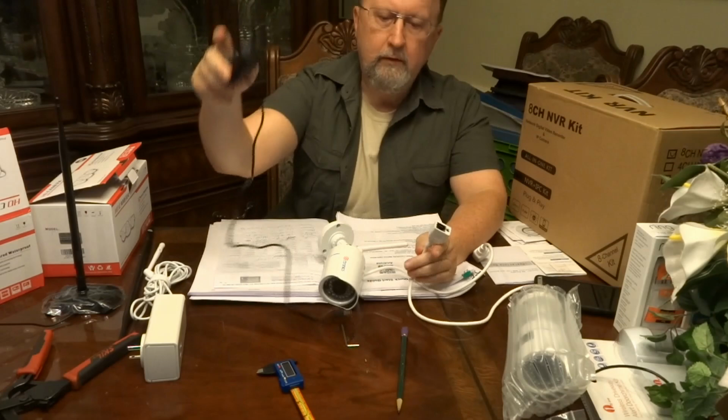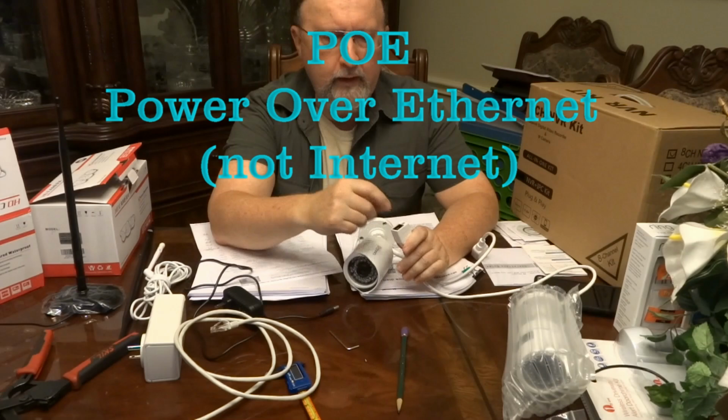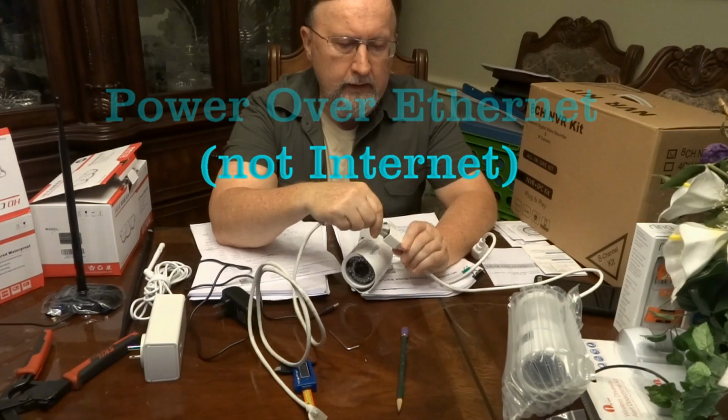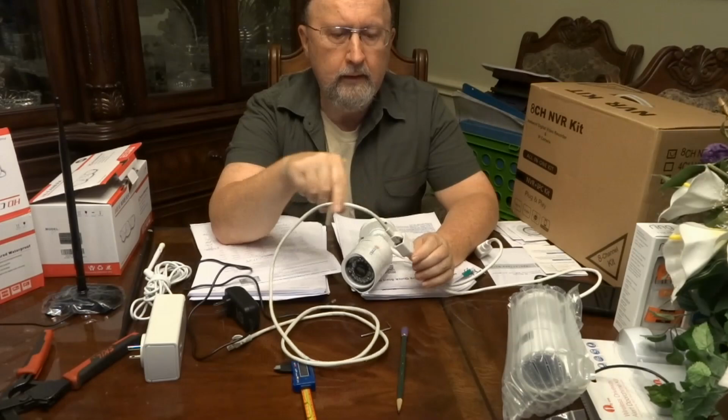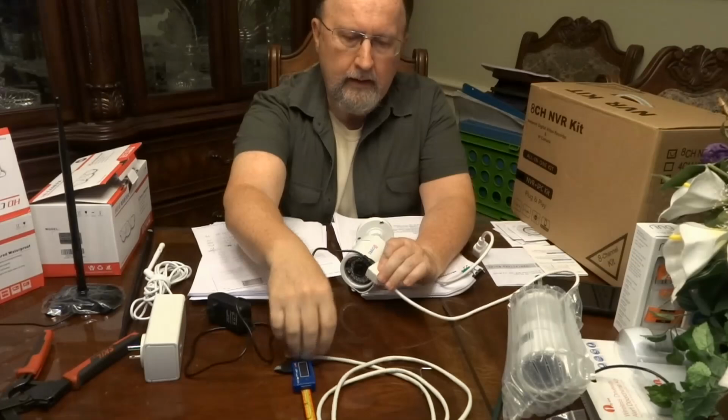There's basically two kinds of these bullet security cameras. A lot of these cameras use power over Ethernet, which means if you use a switch that's compatible with power over Ethernet, you just take your Ethernet cable, plug it in here, plug it in your power over Ethernet switch, and you have power and Ethernet through the same plug. These don't have that. These have a separate power adapter, which is fairly common. So for these, you need a power adapter and Ethernet cable. So you have two wires going into your house.